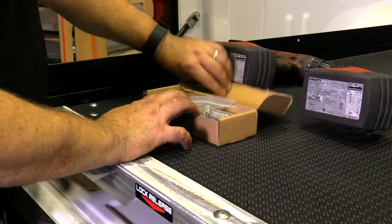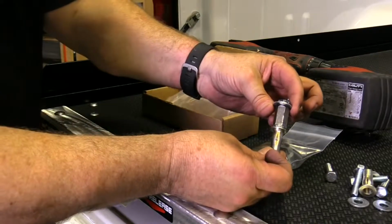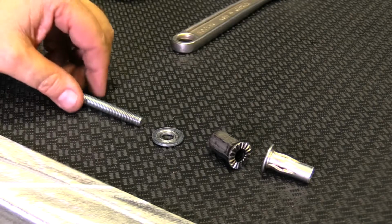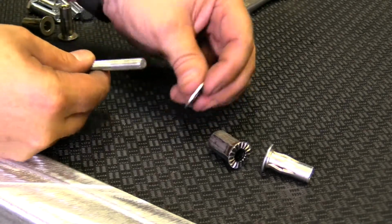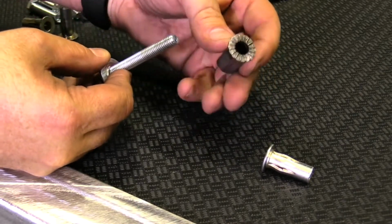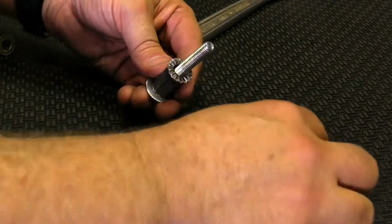The first plus nut assembly is usually already assembled in the install kit. It comprises the following components: a 5/16 inch by 3 inch bolt, a washer, the plus nut compression tool with the serrations facing the plus nut, then the plus nut itself threaded onto the bolt.